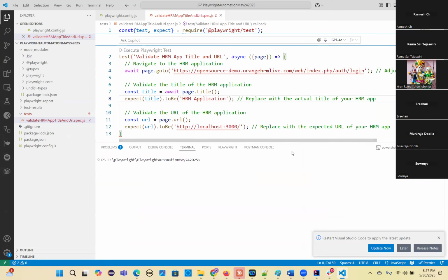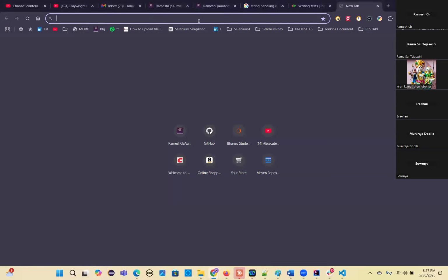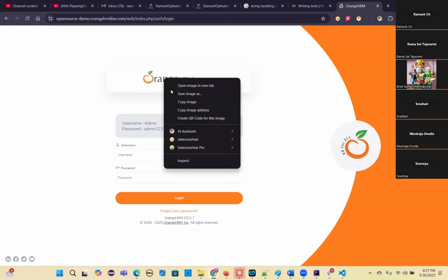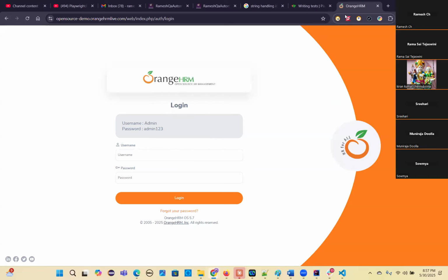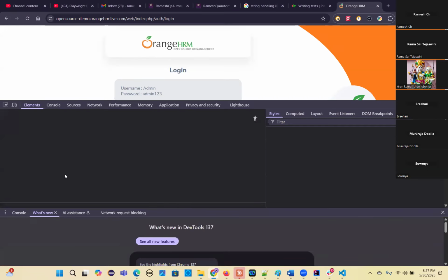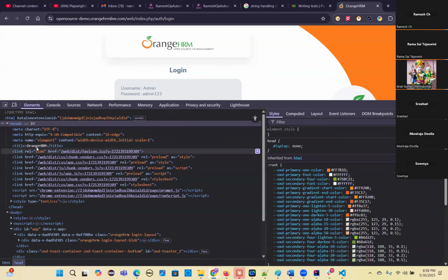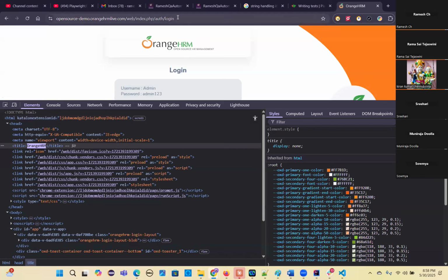Okay, so we are navigating to this URL. Then after navigating, let's see that. So what do you want to do, right? I want to verify this OrangeHRM title, or this header, right? Later we'll do this header, but let's do this title first. To get the title, there is a method called page.title method. So in Selenium we have getTitle, but here you have a title method. So let's get that title.